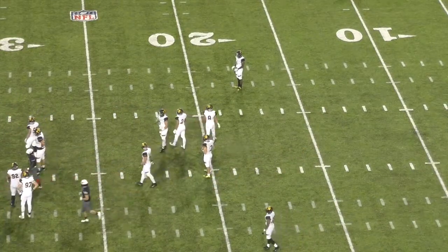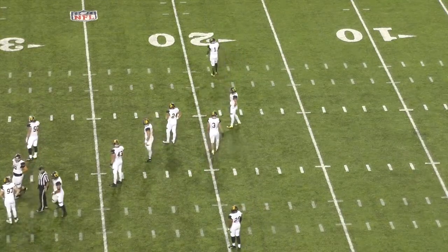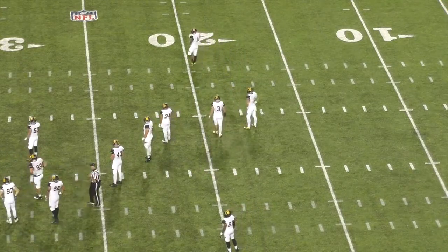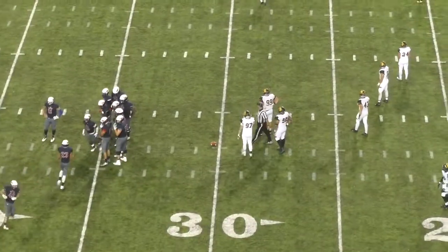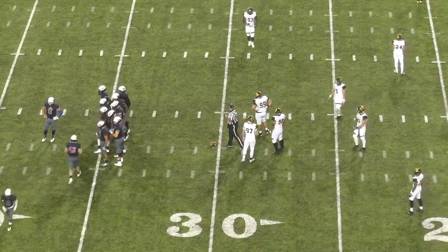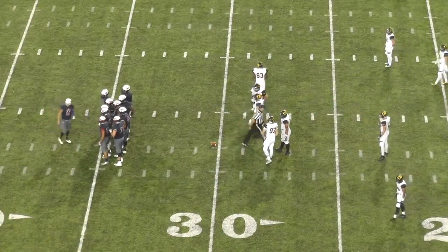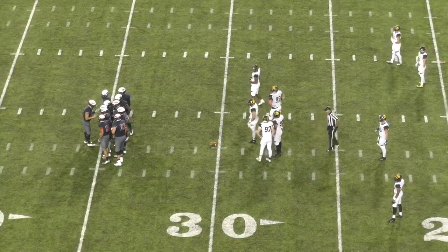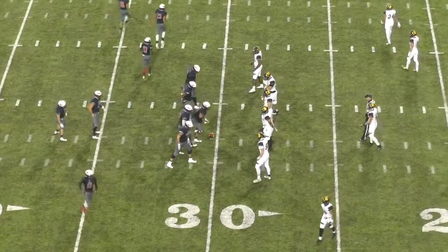And it was intended for Ashton Doolin. And, man, if Doolin gets that, they're in good operating position. But now it's 4th and 5. This is a big play for both teams. Obviously, Malone needs to keep the ball going here, but I think that if Dominican can get the ball and go on a drive and produce any kind of points, it probably puts the nail in the coffin. Yes, I agree with you.